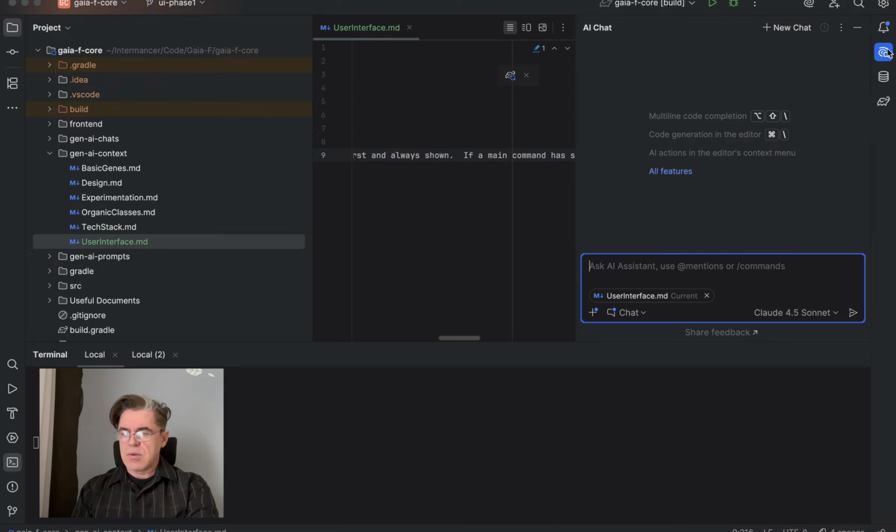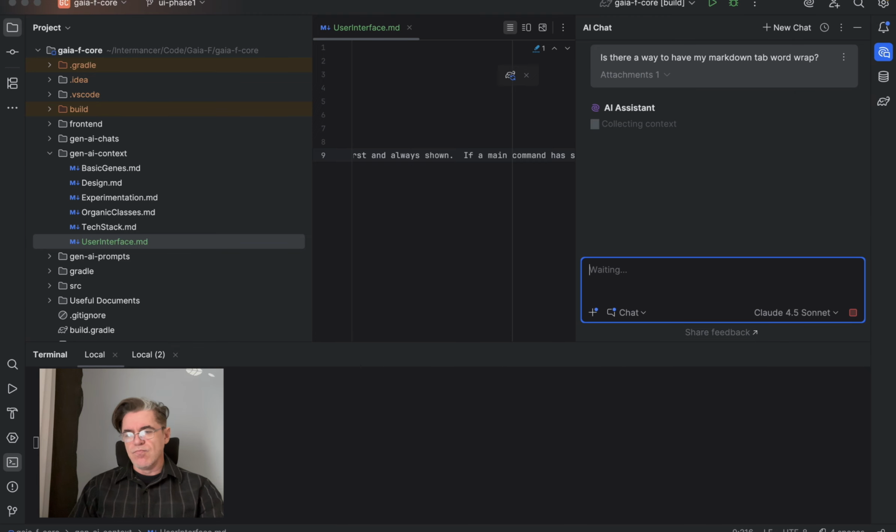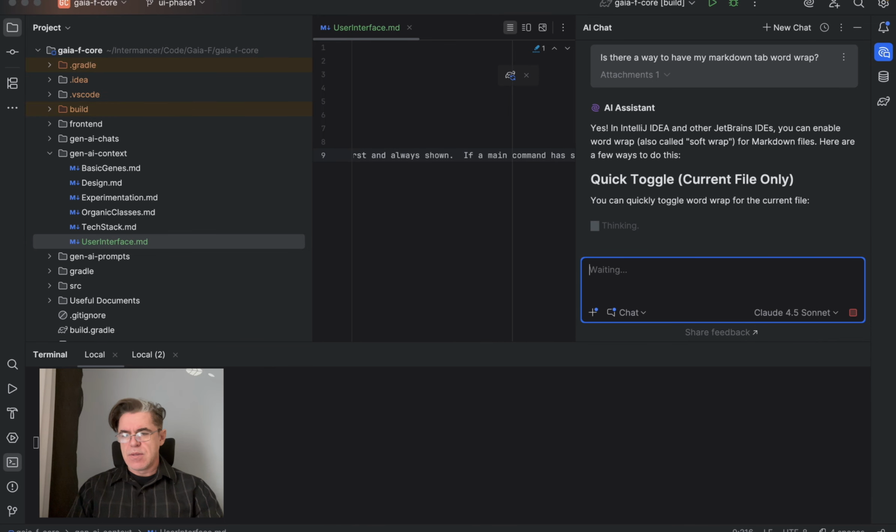I want to see about word wrapping. Tab, word wrap. Right click.